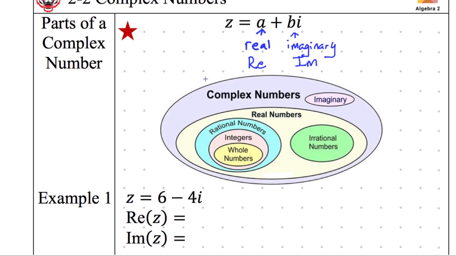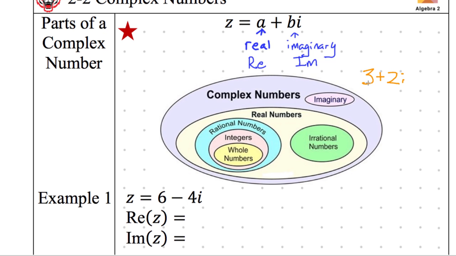All right, so we know that 1 is not only a whole number, but it's also an integer, a rational number, a real number, and a complex number. But if I say, for example, and don't write this down, I'm just doing this as an example, 3 plus 2i. This is not a real number.